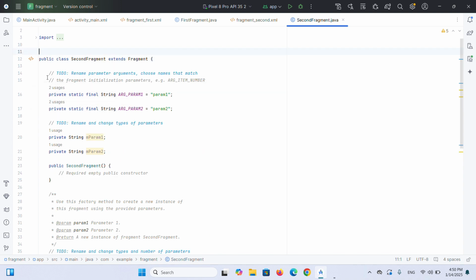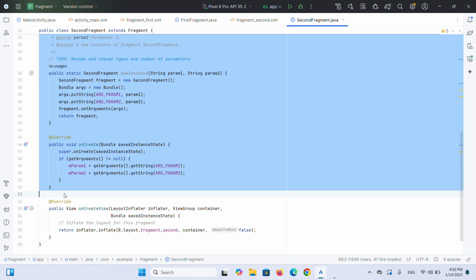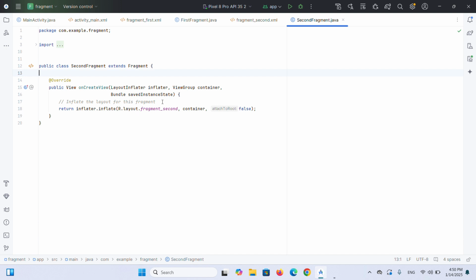These are comments and we don't need them, and also we don't need this part. If you put it here like this, it's also correct, but I wanna change it.